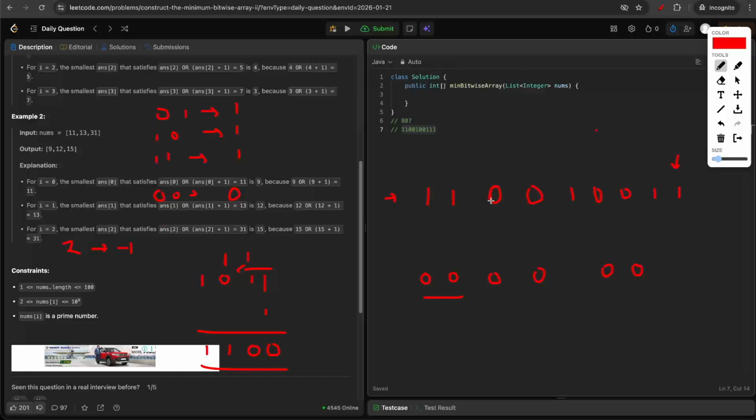But here, since you have a 0, even though 1 gets carried forward, it will stop when you find the first 0. So what I mean to say is, if you have two ones here, and if you add a +1 to this, one will become 0, and 1 gets carried forward here, and 1 plus 1 is 0, 1 gets carried forward here, and this 0 will be turned into 1. So once a 0 gets turned into 1, and when you take the bitwise OR, this position will become 1, but in our answer we should have this value as 0 only.